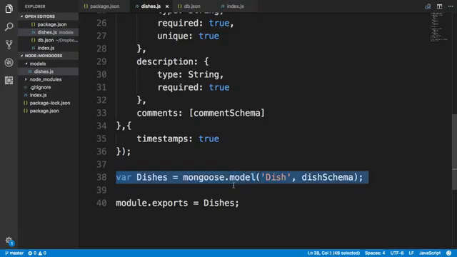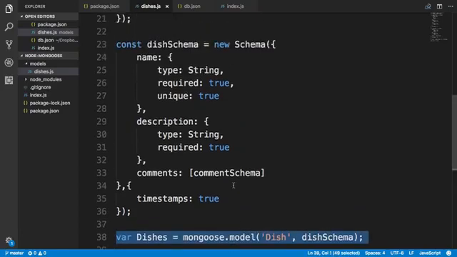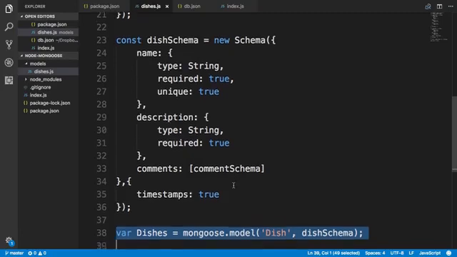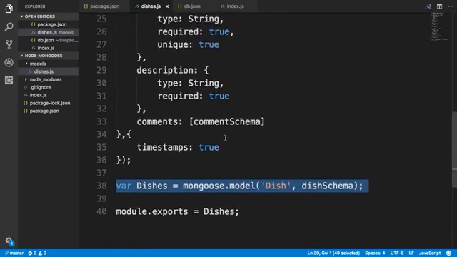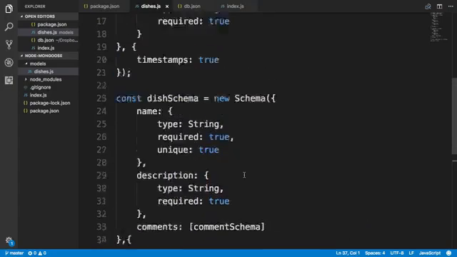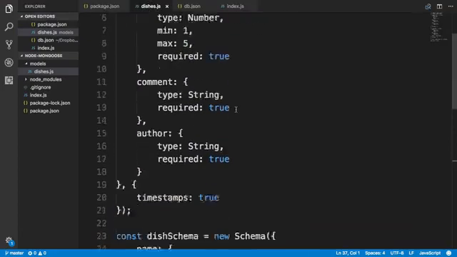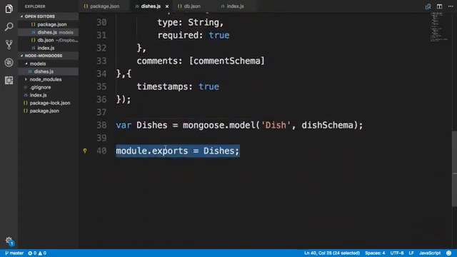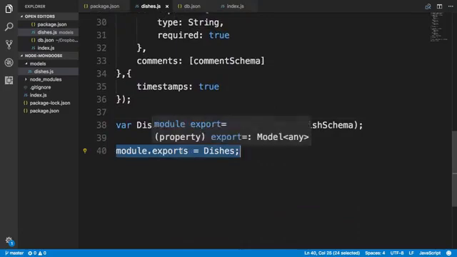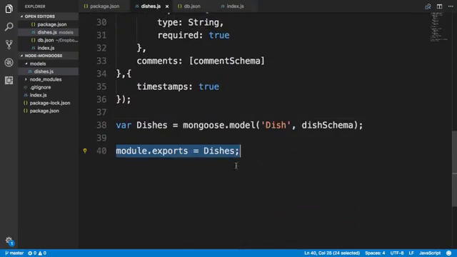And once we have created that, typically when we declare models in our application, we would store them in a subfolder named models. Just for convenience, you don't need to do that, but just to organize your application, we would normally store that in a folder named models. And then the schema and the model would be defined in a file like this, as you see in the example here. It is called dishes.js, and then this would be exported because this is a node module. This will be exported from this file so that it can be included into the node application where we are going to make use of this schema and the model that we have just defined here.